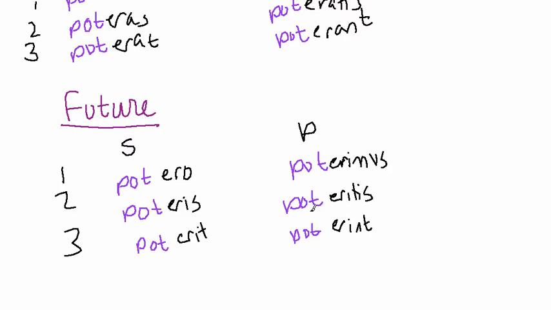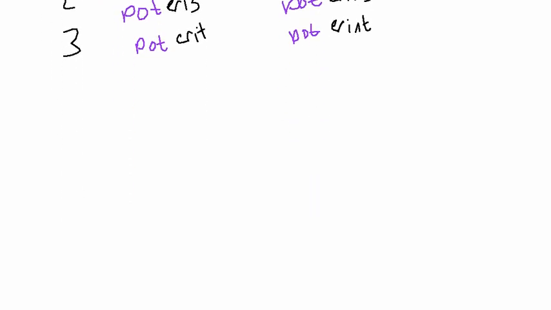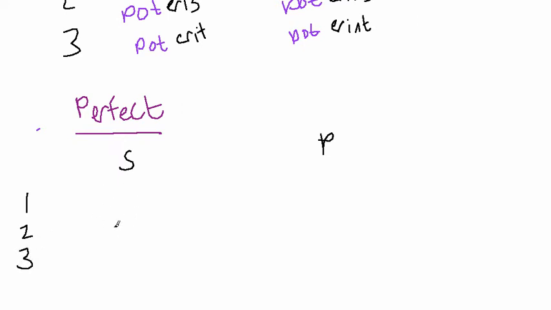Okay, so now for the perfect, again, it's formed the same way as all other perfect active indicative verbs. You take your third principal part and you add the endings. So let's go ahead and do that. This is for the perfect. Make our chart, singular, plural. And just the same way that all other perfect forms are formed. And we're doing possum now.